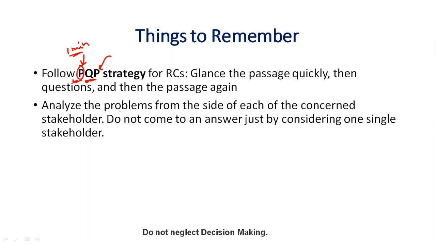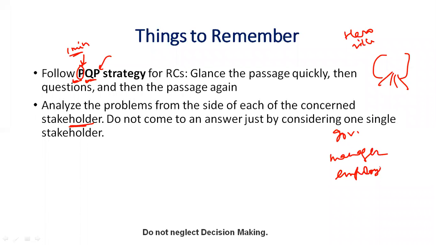So it basically says कि कोई भी अगर एक पूरा caselet होगा या पूरा passage होगा, it typically has multiple stakeholders. Stakeholders क्या होते हैं? These are like protagonists, कि ठीक है इस particular passage के इतने heroes हैं या इतने villains हैं. So you basically have to identify every particular stakeholder that is of interest in this particular caselet. Now some जो तुमको काफी common stakeholders दिखेंगे, it can be government, manager, employer, or a third party like an auditing firm, right? So these are the 4 or 5 typical types of stakeholders which will be hidden inside the passage.